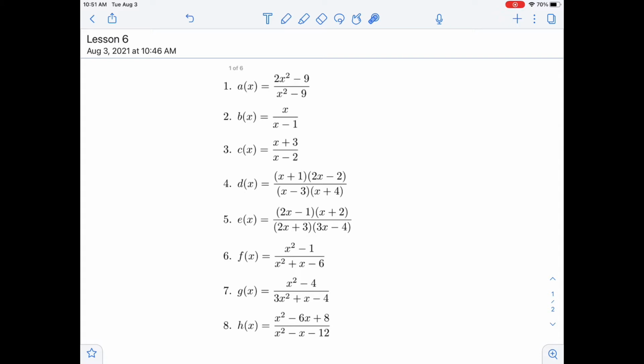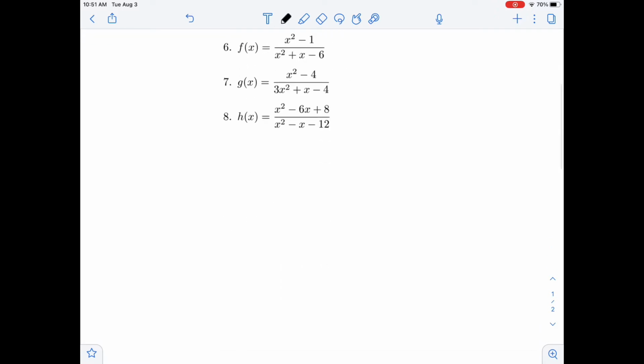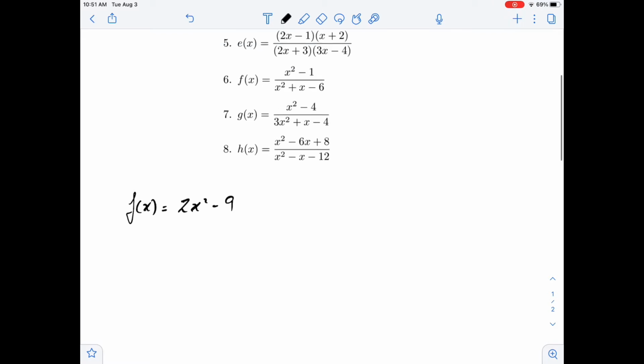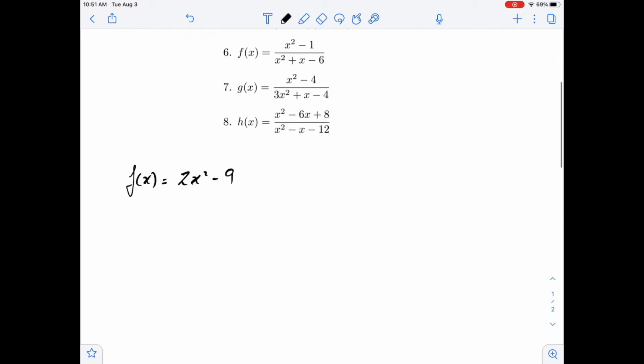Now, if I have a polynomial function, for example f of x is equal to 2x squared minus 9, which just so happens to be the numerator of question 1 there, we all know that that is a quadratic. It's a quadratic binomial, there are 2 terms. The leading coefficient is 2, so that's positive. So we know it's going to make that distinctive parabola, and it's going to open upwards.